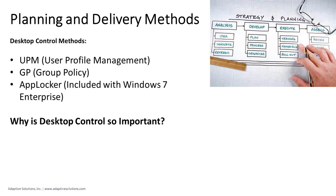Desktop control methods are also really critical. How are you going to handle your user profiles? Group policies? AppLocker? Desktop control is important because it affects your login time, overall performance, and desktop consistency. Nobody wants to log into a desktop and wait five minutes for their start menu to appear, and nobody wants to reset all their settings every day. You want to test, vet, and plan for having your user profile managed properly, because a large user profile takes forever to download on a VDI system. Every day when somebody logs in, they should get their desktop looking the same as when they logged off.